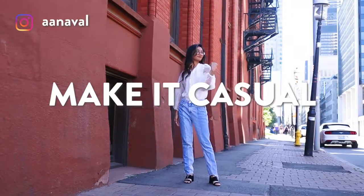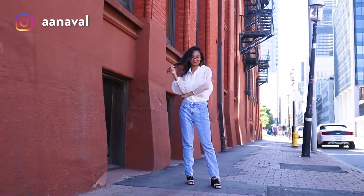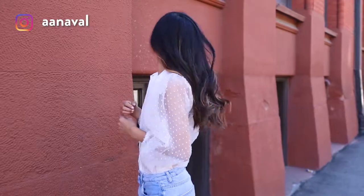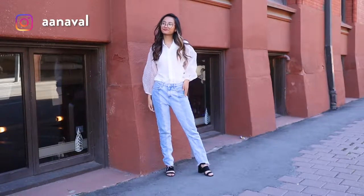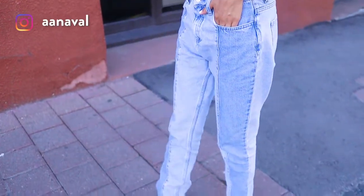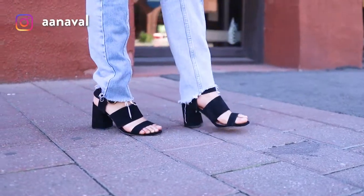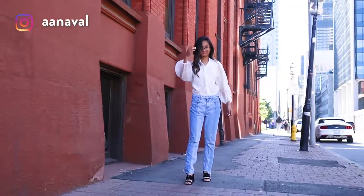For the second look, we are making it casual and the easiest way to do that is by wearing jeans. You may or may not notice that I don't actually wear plain jeans — I always like to wear jeans that have some sort of design element to it. Whether it's embroidered or there's a stripe down the middle, I love wearing those kinds because it makes it a little bit more fashionable and chic. I got this pair from Naked, and Naked is my go-to store when it comes to jeans. I love the variety of washes and cuts that they have. To pair it off, I just wore some heels from Topshop, and obviously it's getting colder so I probably would wear booties right now, but I love this pair and it kind of just makes it a little bit more street style chic.